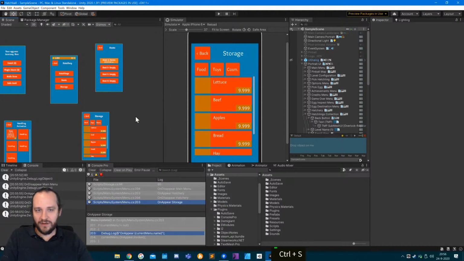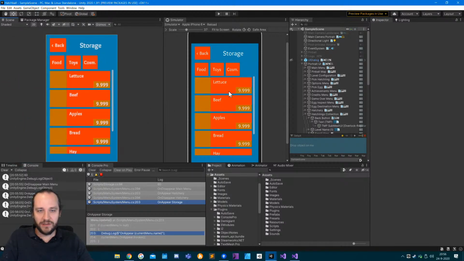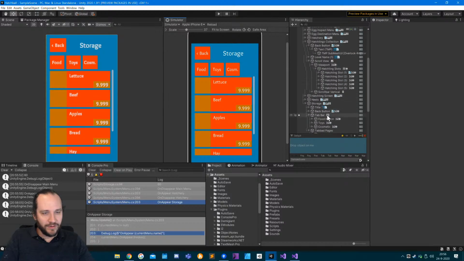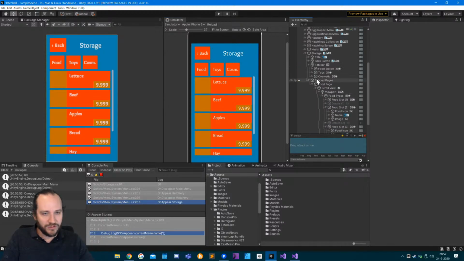Let's just go into one more thing, and it would be like buying those things. So I would have one more screen that would be like this details button, I guess, to buy. Storage, food.